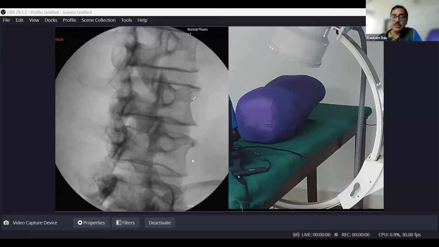For the facet joint medial branch block, radio frequency gives long-term relief. Steroid injection inside the joint again gives a few months of pain relief. But if there is a spontaneous recovery, that chance is always there. In that situation, the patient might have long-term relief. Otherwise, with only steroid injection, the duration of pain relief is between 2 to 3 months.